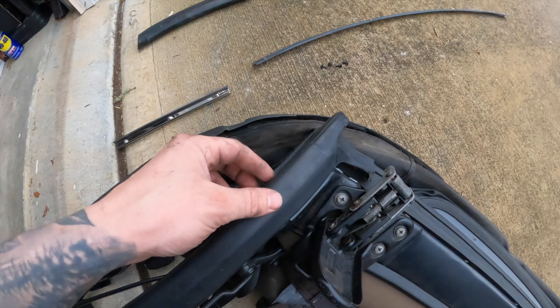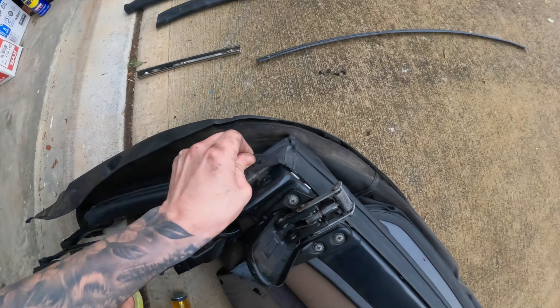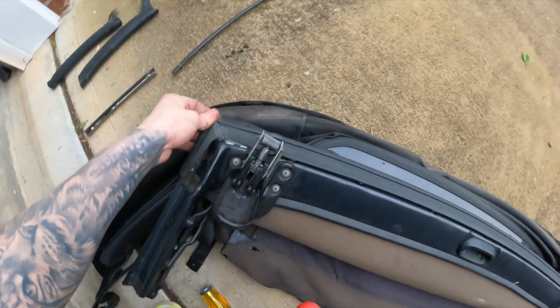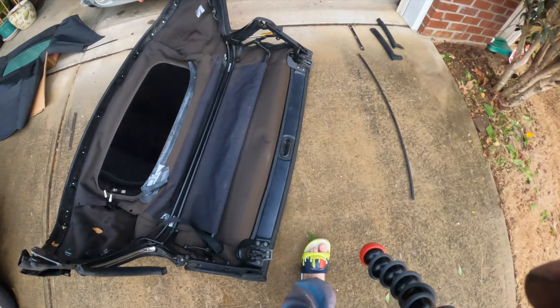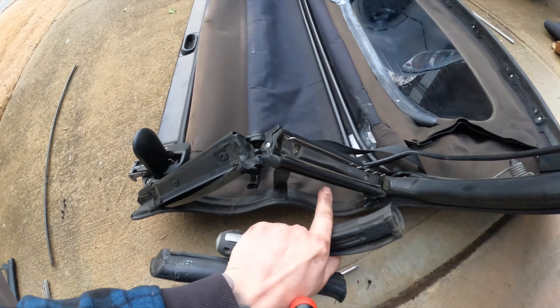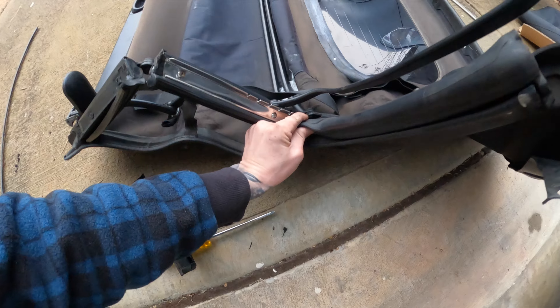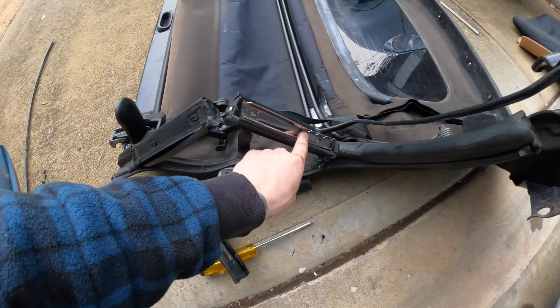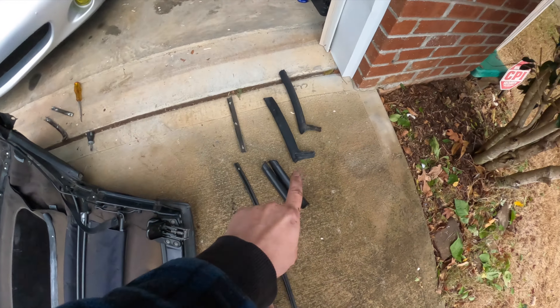There are going to be these rubber gaskets with two screws holding them in — take those off. Then there's a little rail right here with three screws — just take the screws off and slide this thing off. Make sure you keep everything organized and in place. Then you can slowly start taking the top off. Same thing on this side: take the rail off and start sliding the top off. After you get those off, peel all these rubber things off to reveal all the other railings you need to remove. Some have little plastic pins in them, so make sure you pop those out before removing.